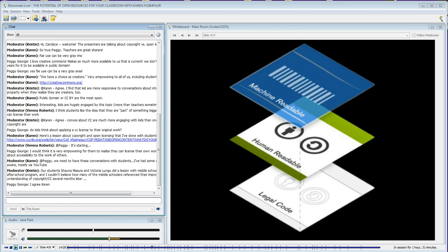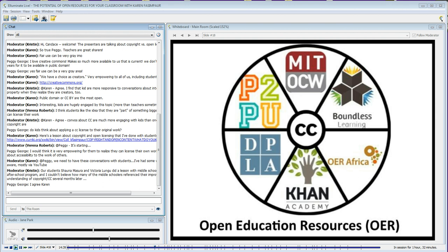Essentially, at the license chooser tool that I mentioned earlier, if you play around with the license options, you'll get a snippet of HTML code, which you can copy and paste into your website, and it automatically displays the license that you chose for you. And that is what makes your web page or resource discoverable on the internet through search engines like Google and Yahoo, because it automatically displays the fields that you've input, such as the author or the license and stuff like that. So you can go ahead and play around at creativecommons.org/choose.